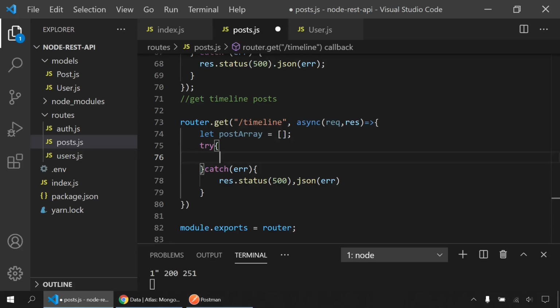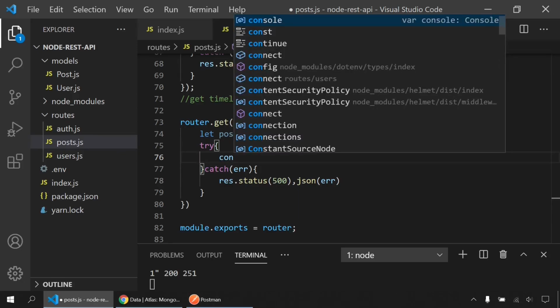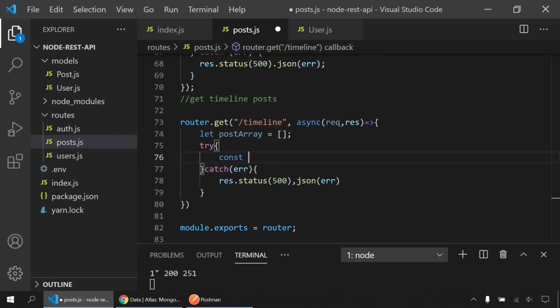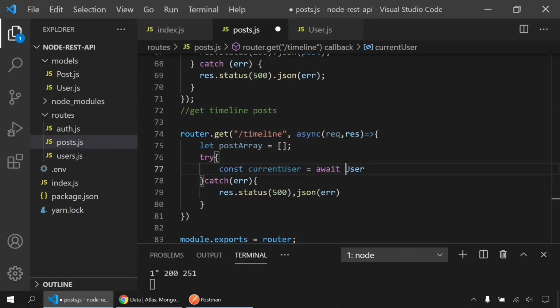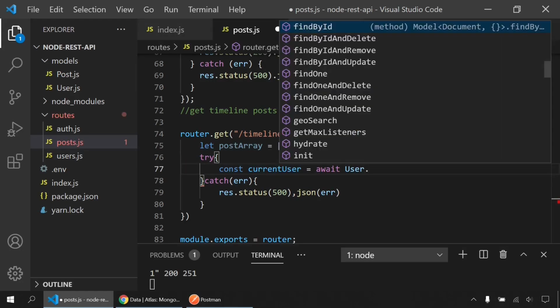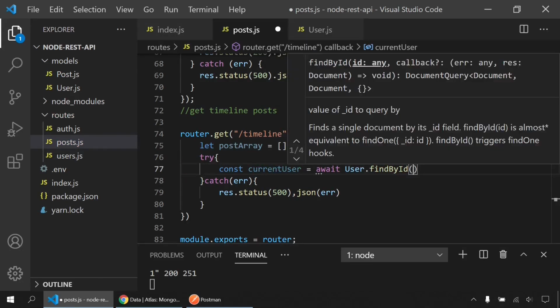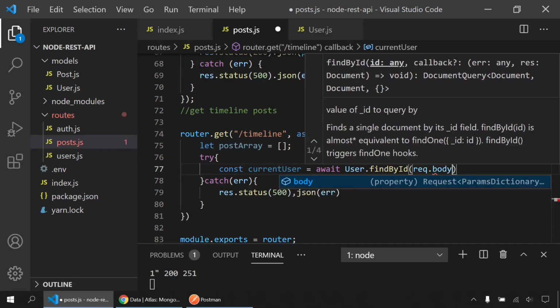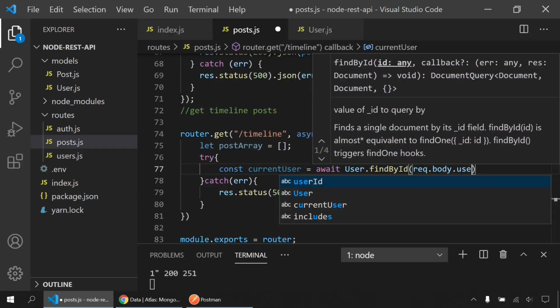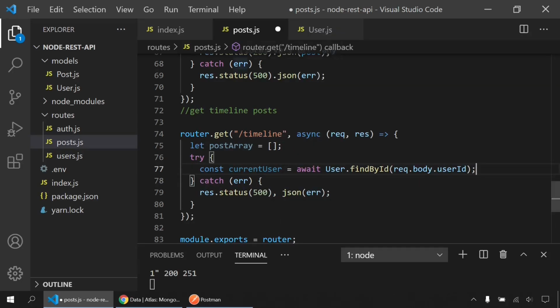So firstly, I'm gonna find current user. It's gonna be user, of course first await, and I will say find by ID, and inside request and body user ID. And after that, I'm gonna add all posts of this current user to this post array.